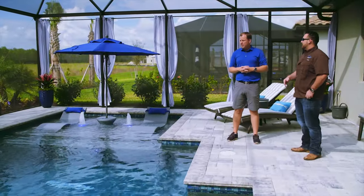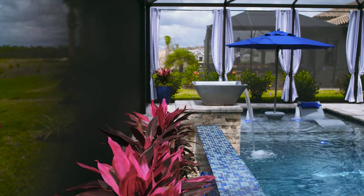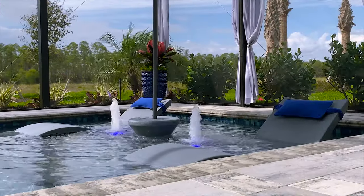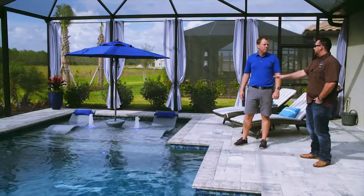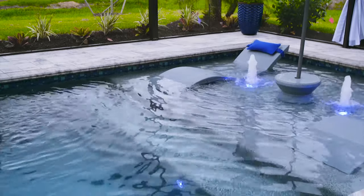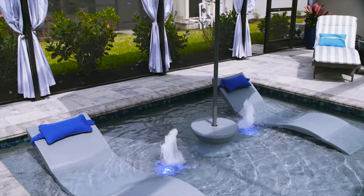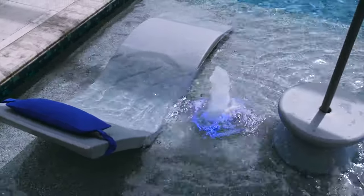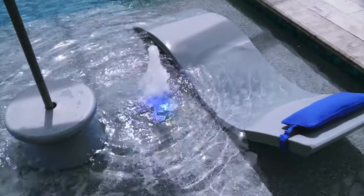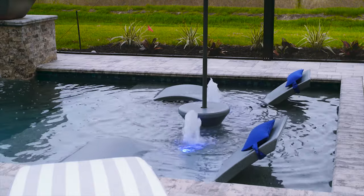When we're tight on space and don't have a lot of room for deck space or lounge chairs, that sun shelf is a lot of times like a deck space area, because it is such a shallow area of water. You can use ledge loungers, or I've had clients use Adirondack chairs and not be in the water. The definition of a sun shelf is not just a big step — you can put furniture in it. Especially in the summertime when it gets hot, you want to be outside but stay cool. This is a way to be in the water but not necessarily swimming. Or if you use other chairs, you could be in your street clothes, just get your feet wet, have a glass of wine in the evening, watch TV outside, and you're using the pool but not in your bathing suit.